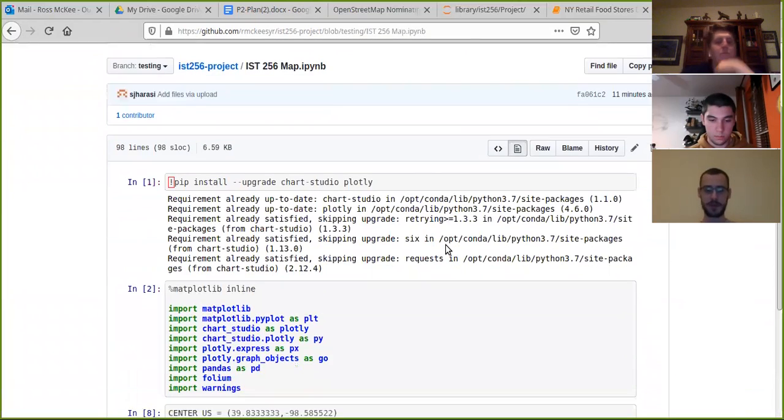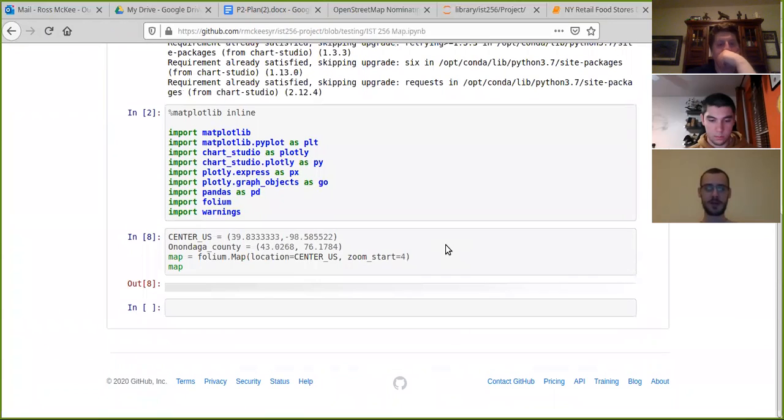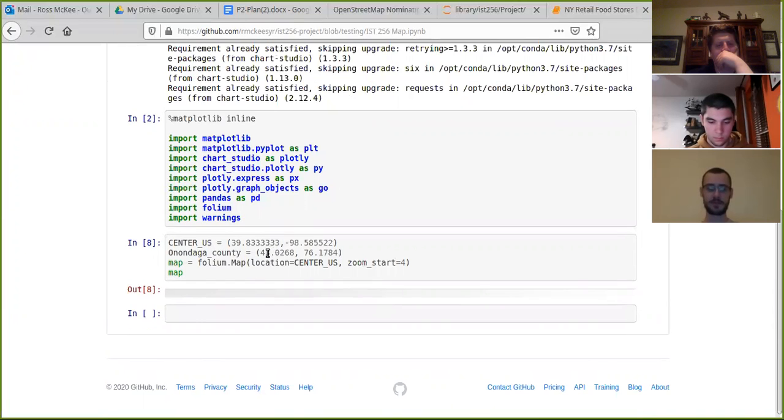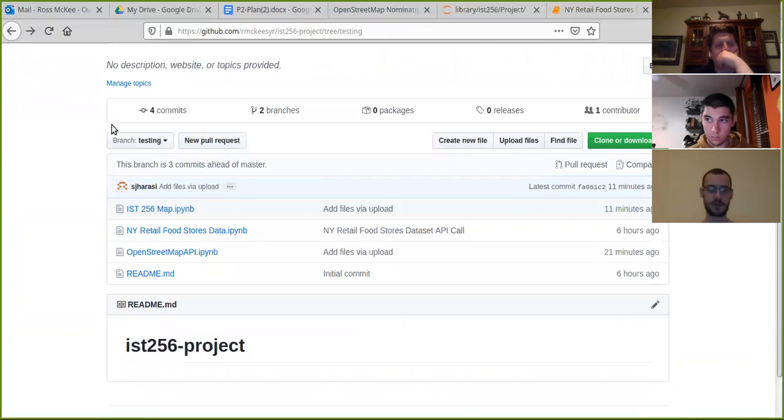Here we have a basic Folium map. You can't see it in the notebook, for some reason it won't run it, but if you take the notebook and run it, you'll see it's just a map that focuses in on Onondaga County. That's all there.